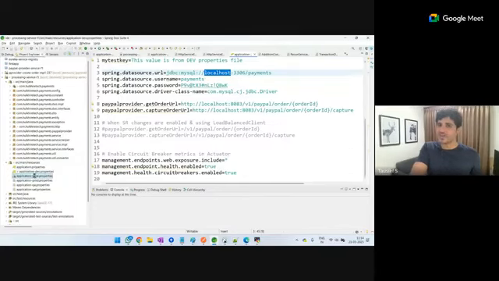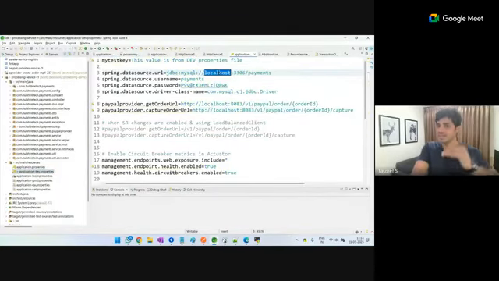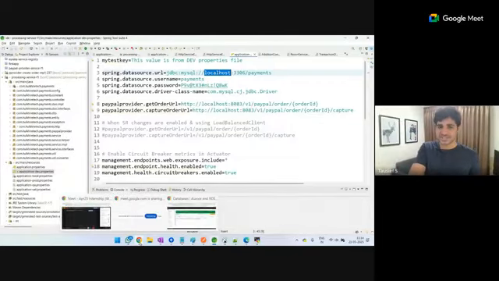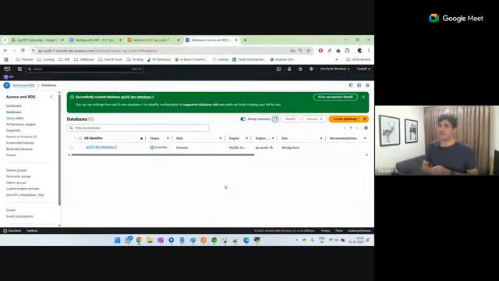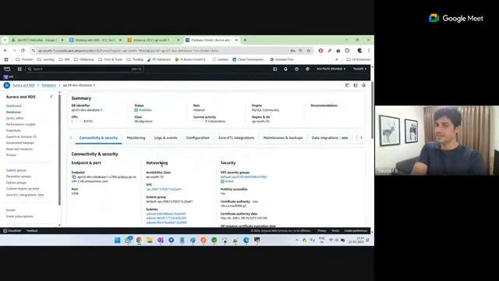In the local machine when you are running it, you call localhost, but in the dev when you are running it, you need to call the name of the dev related database. How will we find this name? From AWS console itself, you can find the name. I think it's been already a few minutes. Some DB setup was already happening. It is showing available also, very good. So now we can do the required changes. Just click on this database and observe, scroll down here. They mentioned endpoint like this.